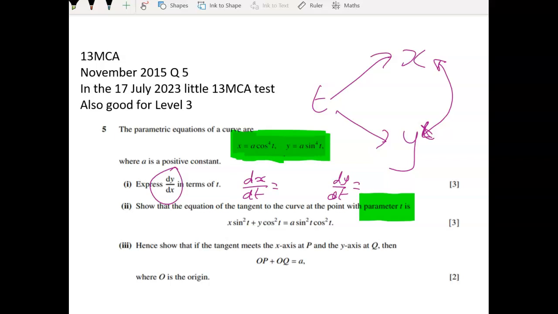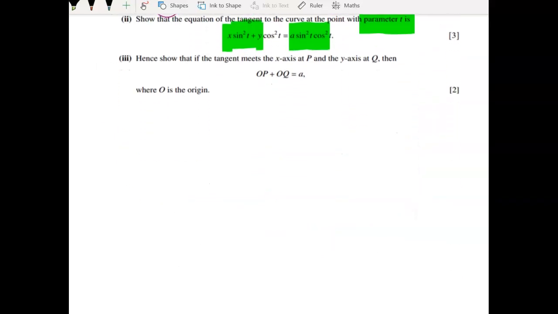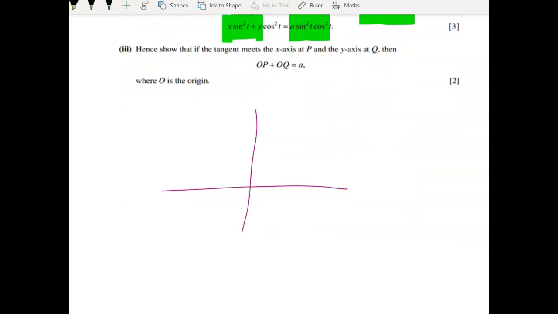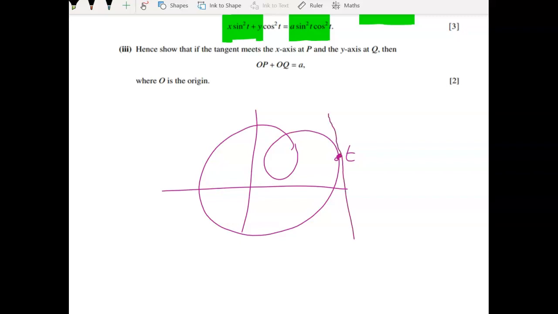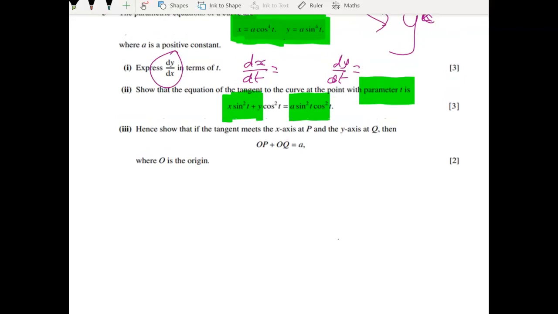Notice that my equation of the tangent looks weird, right? It's got x's and it's got y's, and then it's got t in there as well. So if you picture it, not for this example, suppose that I've got some kind of funky shape like this, right? So this is a point t. There's a particular value of t here. And what we're trying to do is find the equation of the tangent to that curve, right? And so as t changes, the point on that curve is going to change and the tangent line is going to change. And that's why we end up getting t in here as well as the x and the y.